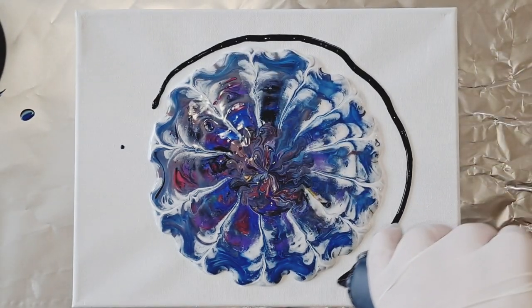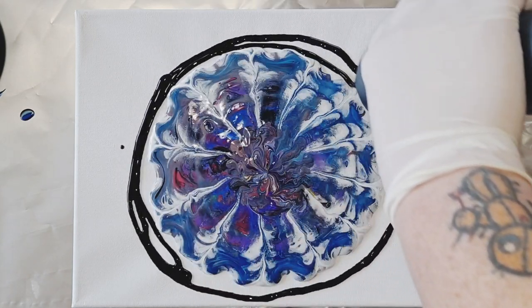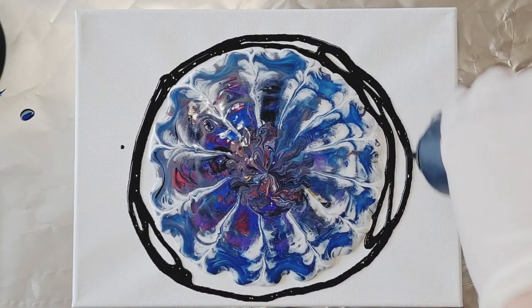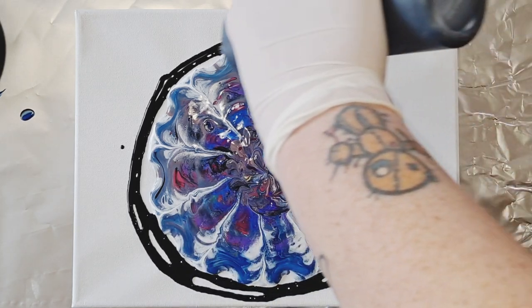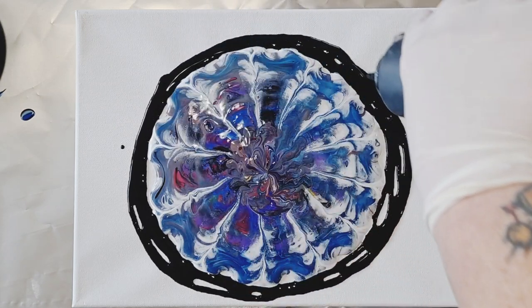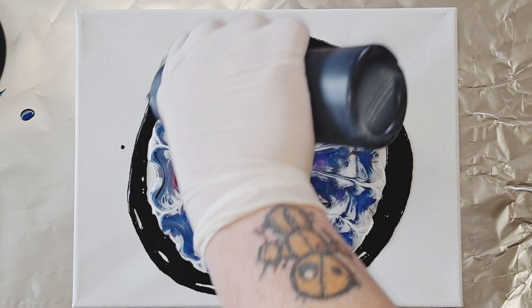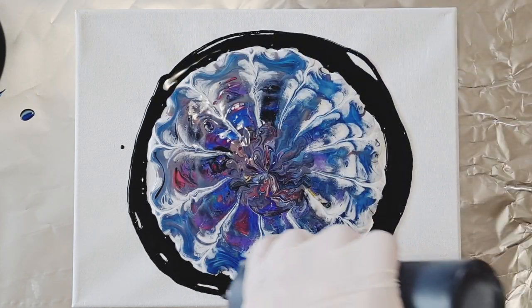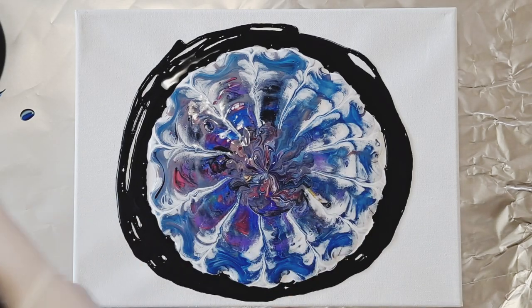Now, the paint that I poured on the canvas originally should have been enough to cover, but I was really scared that it wouldn't stretch very well, being that it's so thick. So I decided to add a little extra black and white paint around the edges of the canvas. This just helps your center paint flow a little easier.